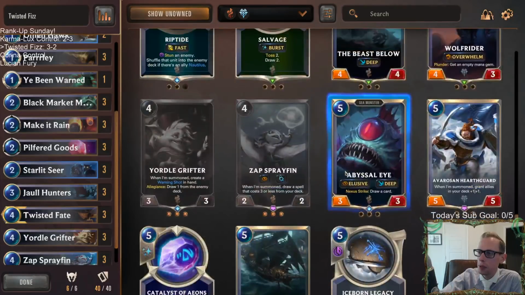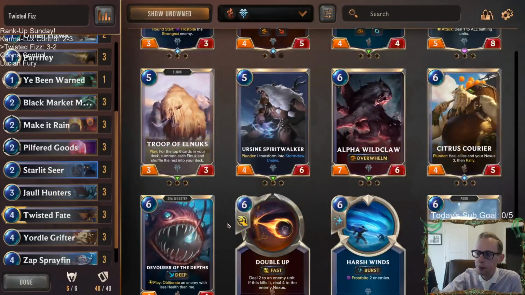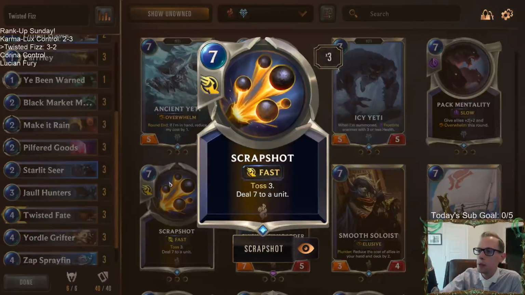I've thought about playing like one Abyssal Eye, but we can create Abyssal Eyes with the Jawl Hunters. I've actually really thought about playing one Scrap Shot as a big removal spell. You know, like something to kill, like, six mana Cythria, basically. Or a Radiant Guardian. I don't know.